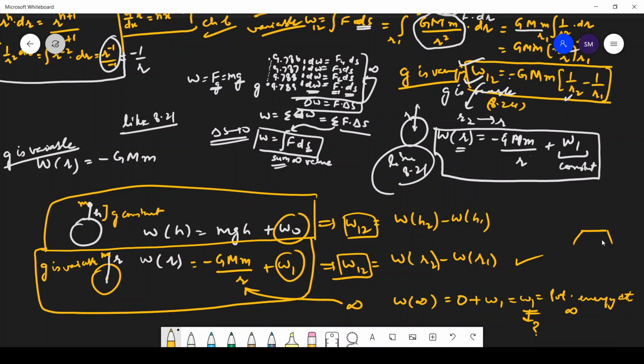Like you have a table. So on the tabletop also you can take the potential energy as zero, because when you are finding the work done, you are not concerned with how much energy this ball is carrying. It is carrying 2 joule or 4 joule or 5 joule or 0 joule, meaning no potential energy. So here it possesses some energy, but the work I have done here is, suppose, 3 joules. So that is mg delta h, that is my work done, right? And that comes out to be 3 joules, suppose.